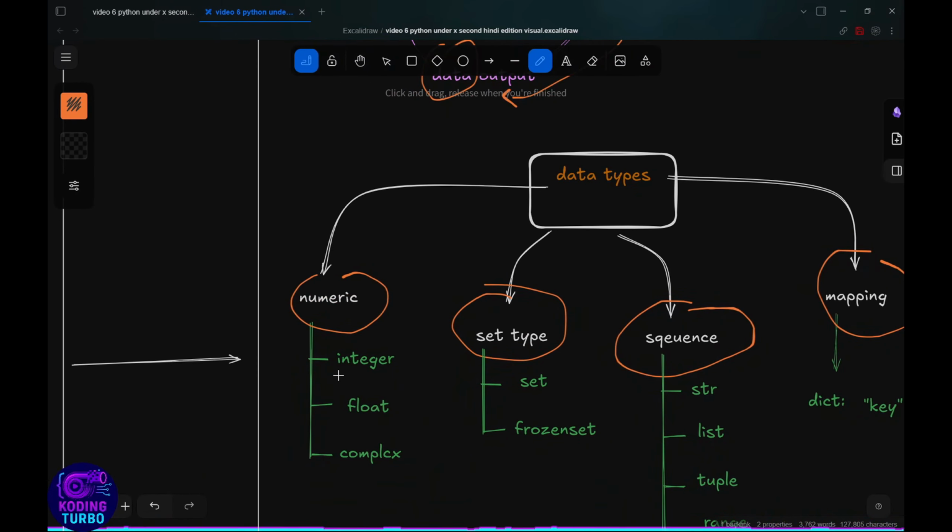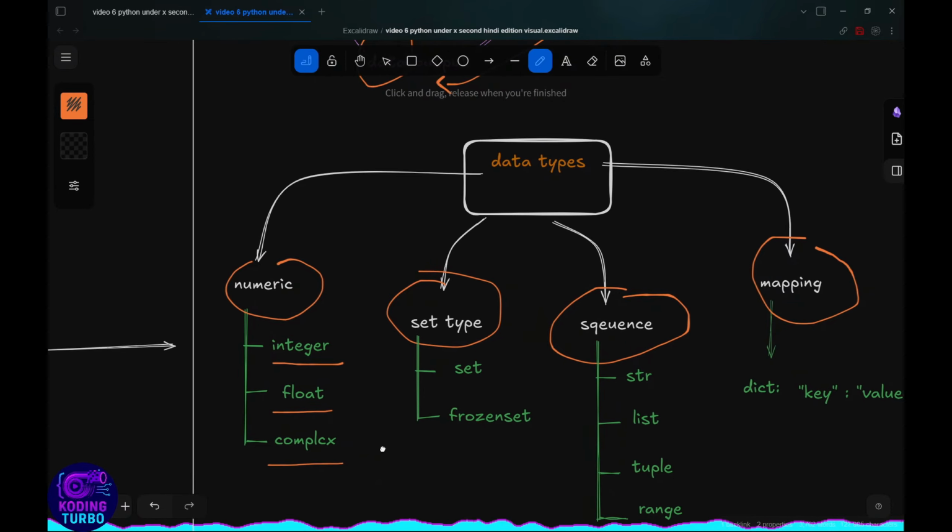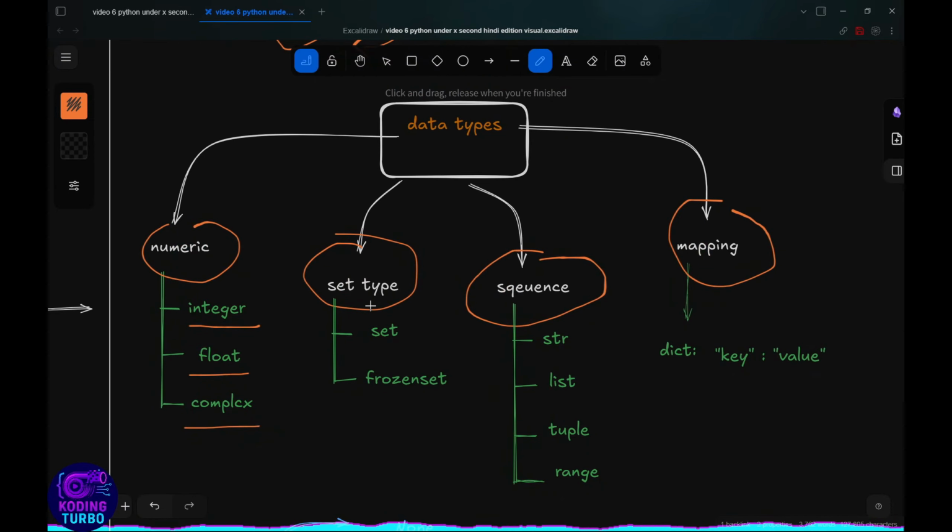So first of all, in the category of numerics we have integer, float, that is, a number with decimal places. A complex number is the same as the complex number from mathematics. Many terms come from mathematics or are derived from mathematics, like set.